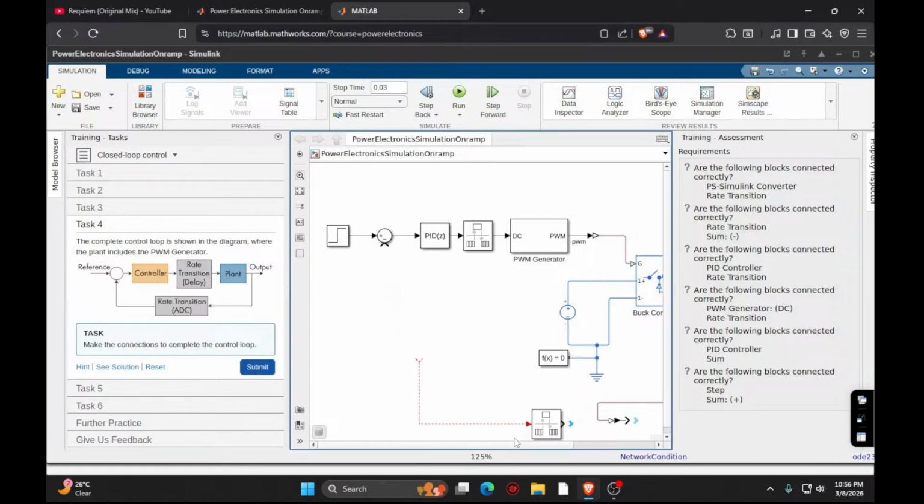Sorry, I have to rotate this block first. This back.